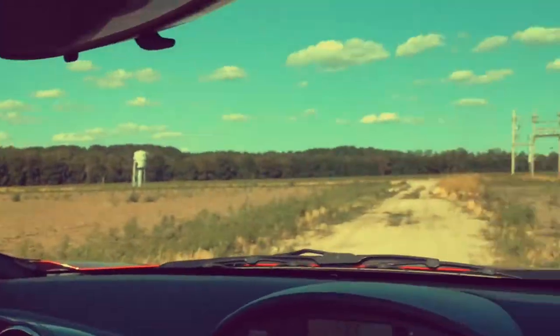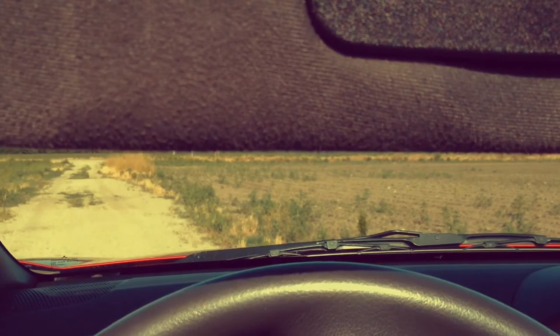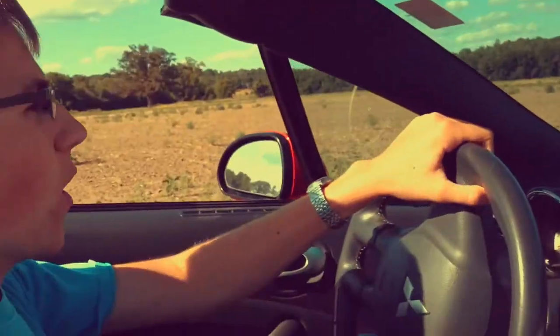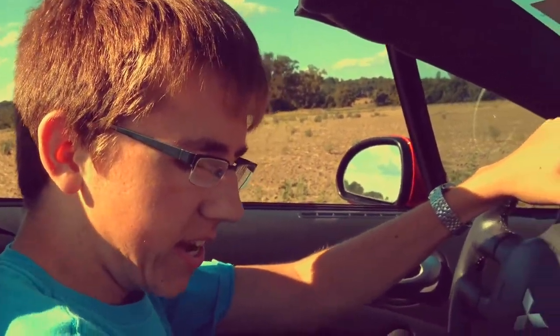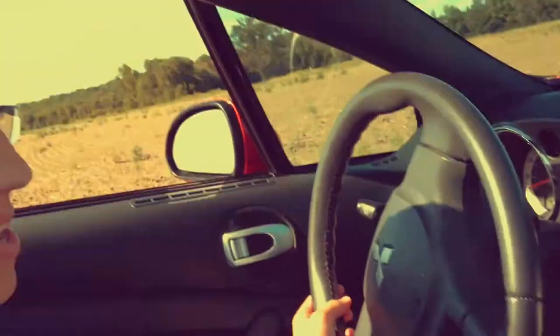All right. I like how whenever you have these down, you can't see the road. You literally cannot. Okay, give me the camera here. That's how much of the road I can see. Safety. All right. So, 263 horsepower. Let's put this in the manual shift mode. Put on some music. Young Jeezy.